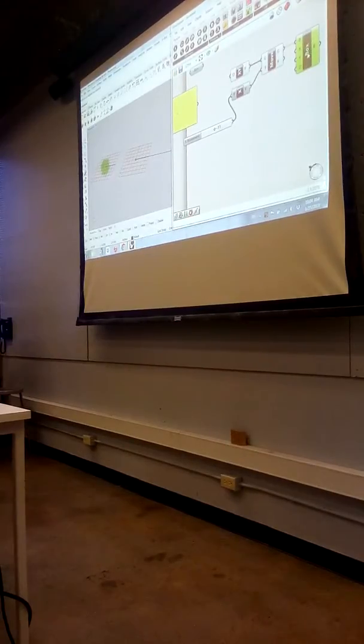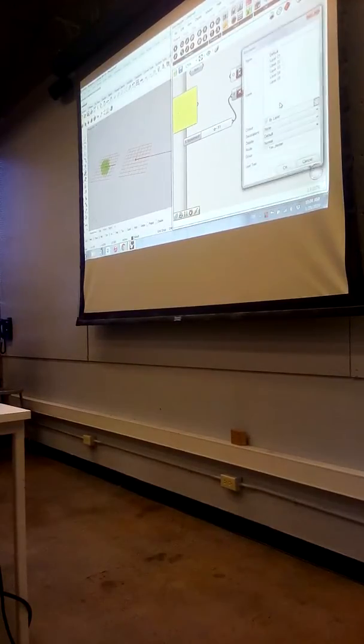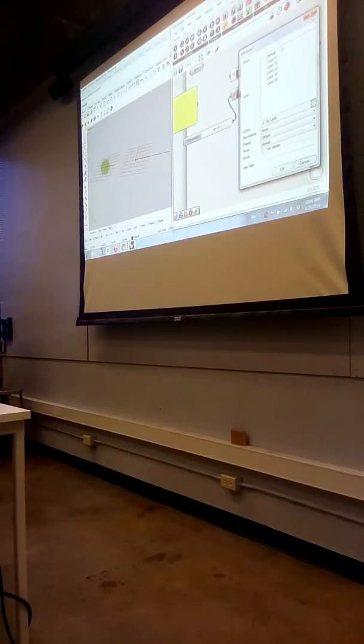I'm just going to right click on the component that I want to bake, and I'm going to click bake. And this window will pop up. I can select what layer I want to bake it on, and this is inheriting layers from Rhino. So if you have more layers, these will show up here.